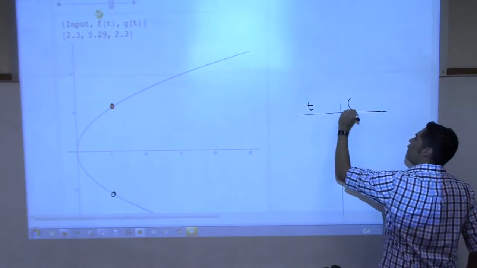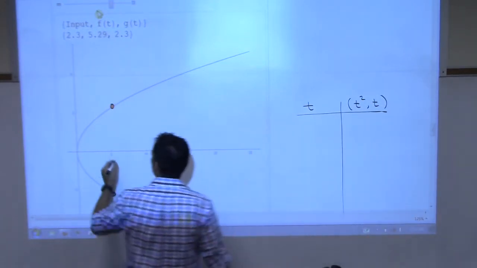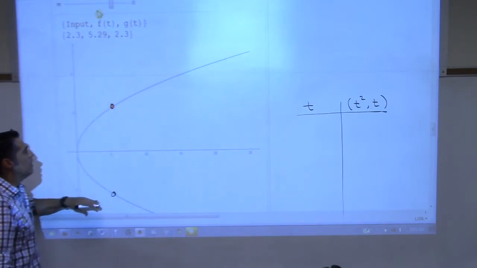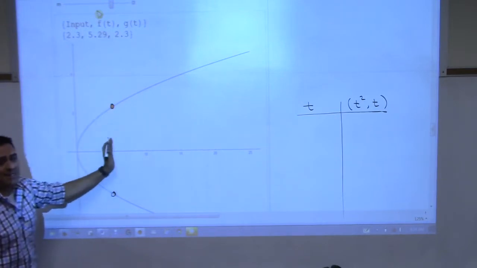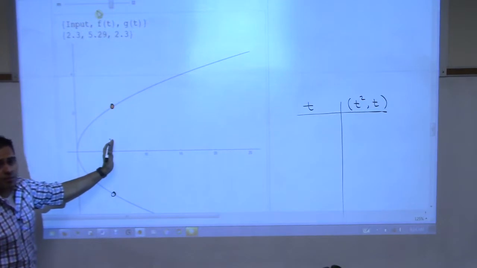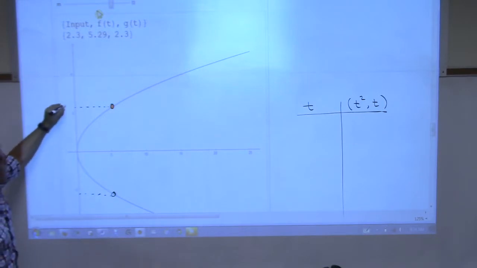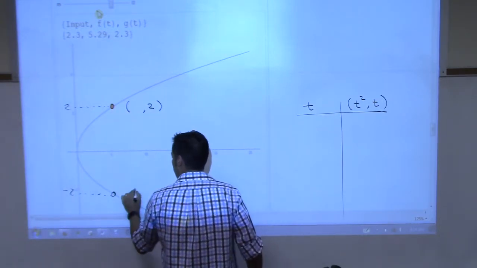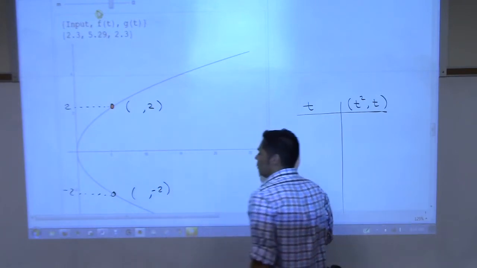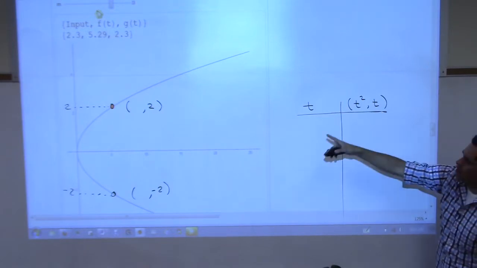If this is t squared, t, let's see how we could get these 2 points here, one on top, one right below it. What do these both have in common? Their x is the same, isn't it? But their y values are different. Let's just pick a y value here. It doesn't have to be what this graph is showing. How about we go 2 here and negative 2 here? So this point has a y coordinate of 2, and this one has a y coordinate of negative 2. If I'm using this point, what would t have to be to get this one up here?